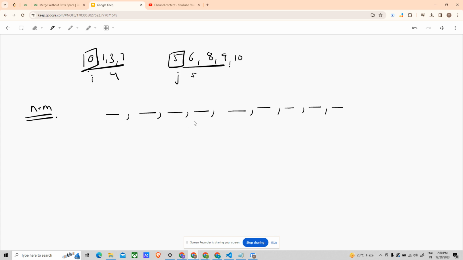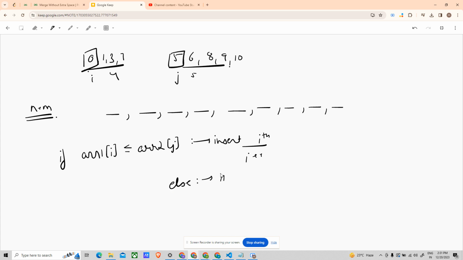What I do is I start putting elements in this order: if arr1[i] is less than or equal to arr2[j], insert the ith element, then i plus plus, else insert the jth element, j plus plus.